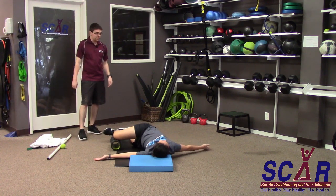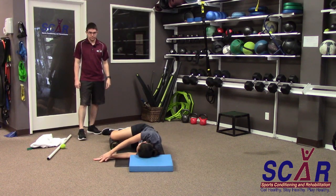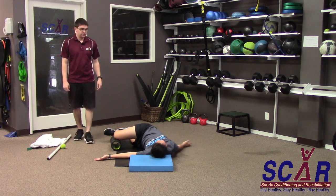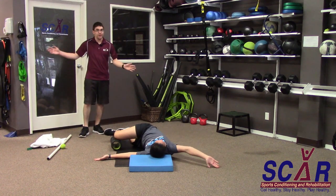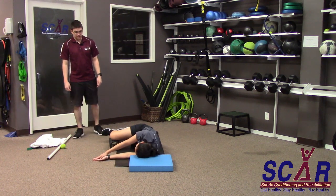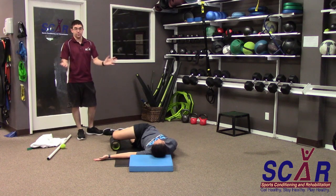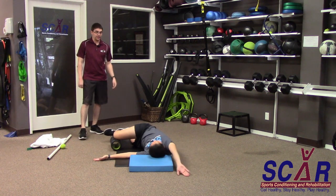Good. I think we have 3 more after this one. There we go. You should be, these last few here, you're starting to feel yourself rotate a lot better. Maybe get a little closer to the ground if you were off the ground. Also, these mobility things aren't going to, you might not see huge improvements after the first time. If you do these daily, every other day, you'll start noticing big improvements after a week or so. Good, we got 1 more after this. 1 more, and we're going to flip over to the other side.